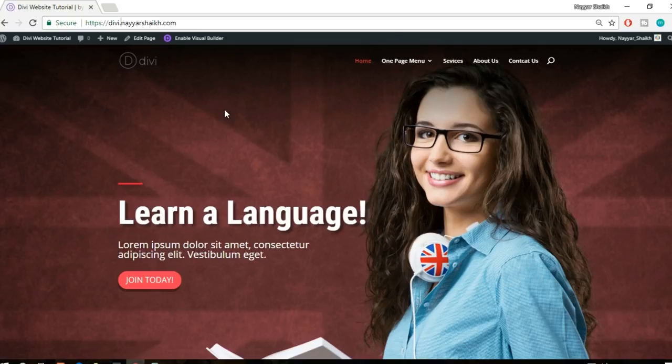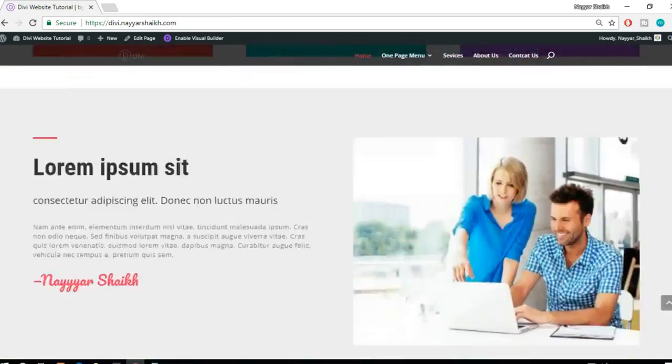And the hosting is nothing but a server. It is actually a hard drive or a computer wherein all your website files are saved. For example, if you see this beautiful girl over here, this image is saved somewhere in some computer which is running 24/7. So whenever someone visits your domain name, that server or that computer provides all the files and they can see the website anytime they visit.